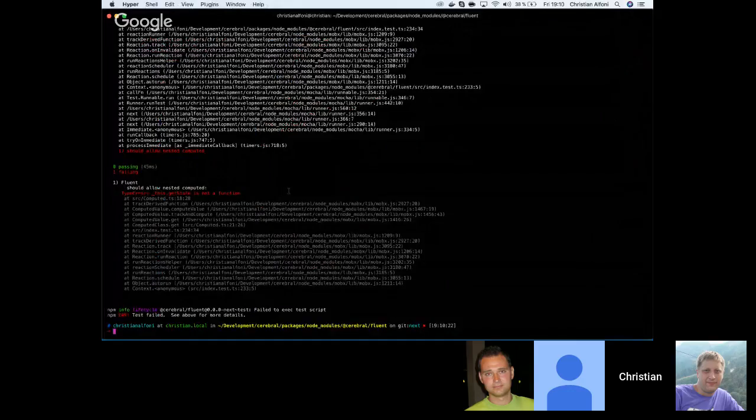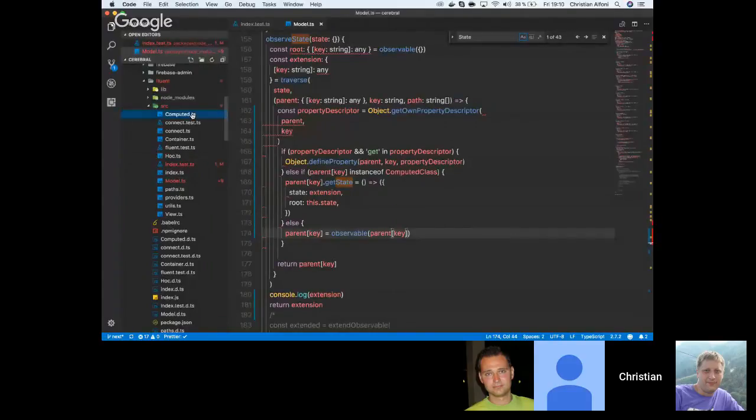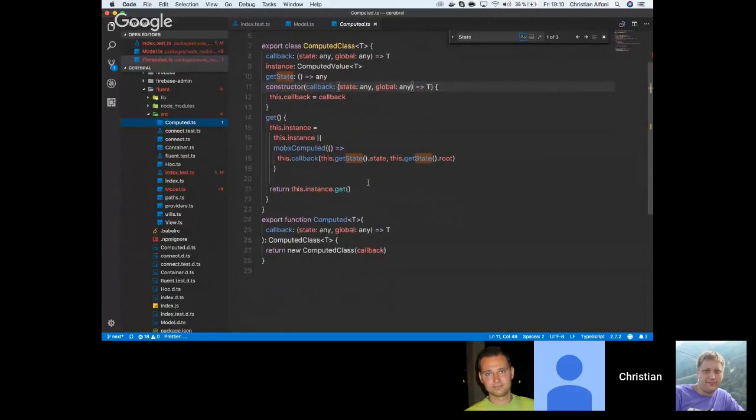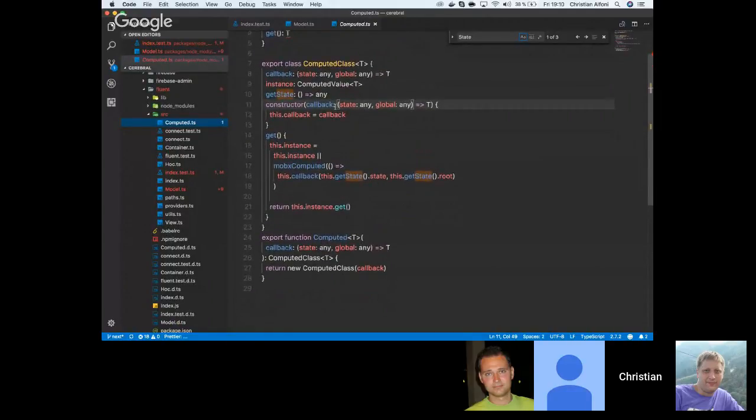Where does it do that? It's computed. Not that. This get state.